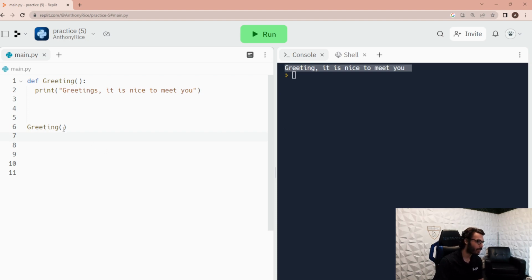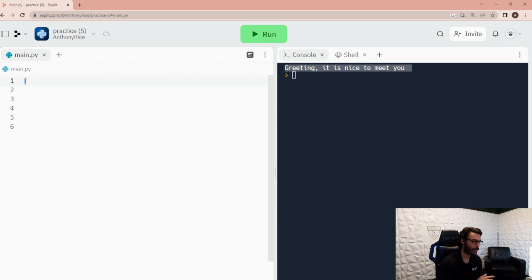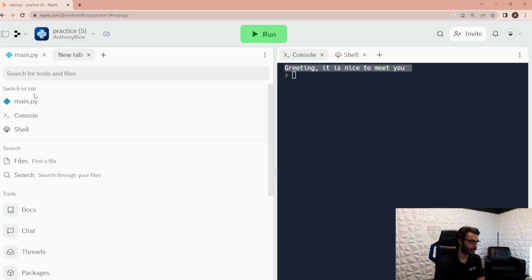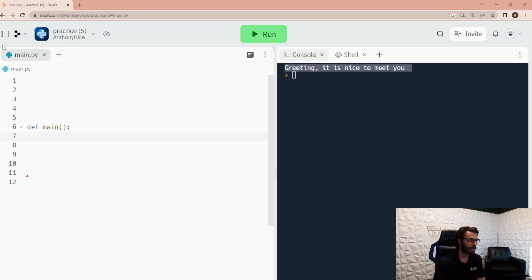All right, with all of that out of the way, let's look at some practical examples of functions. First things first, it's always a good idea to have your program run through what's known as a main function. This is because anybody that's a programmer is going to know that that is where your application runs. And even REPL here has named this main.py for a reason, because if you had other Python scripts, I could come here and create other ones, right? You would know that the vast majority of my program is running through this main.py file.